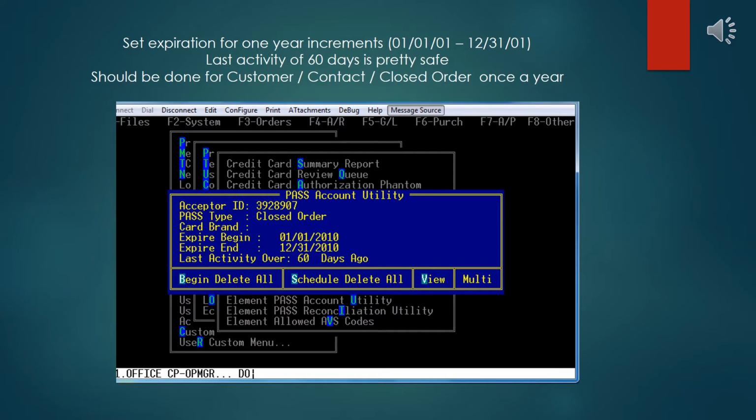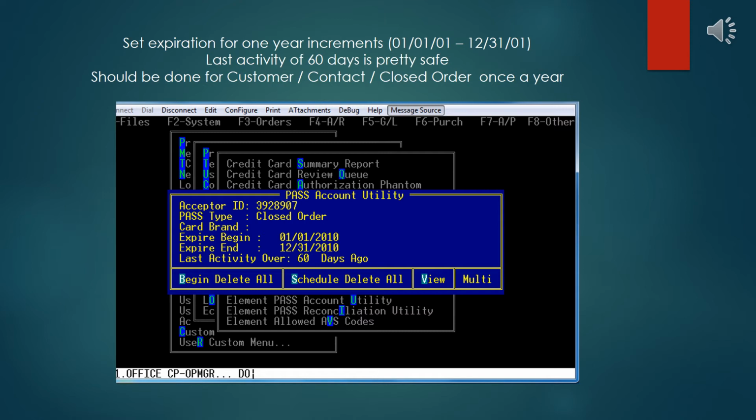In the Eclipse training, there's mention that there's some type of quirk in the purge utility, that it doesn't span years properly. Say, for instance, trying to tell it to remove expired cards going from 06/01/2016 to 06/01/2017. So they recommend that you use the expiration date within the same year. In this case, for example, January 1st, 2001 to December 31st, 2001.